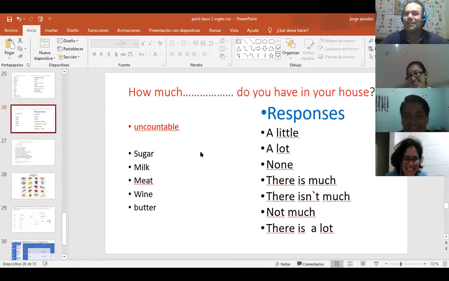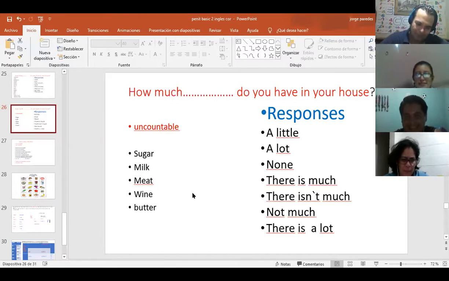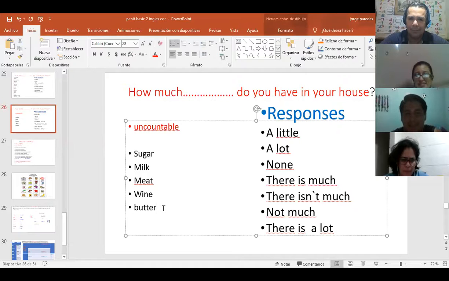Resumiendo, teacher, sería how much para dinero, obviamente, solamente dinero. How much para un producto o algo que no podemos cuantificar. Excellent. Y how many, algo de lo que tenemos una cantidad X. Correcto. Por ejemplo, how many, una, dos, tres, cuatro computadoras. Y how much para algo generalizado, digamos. Correcto. Okay.